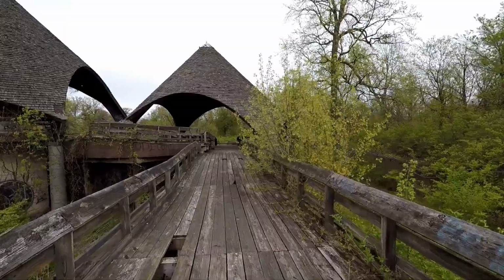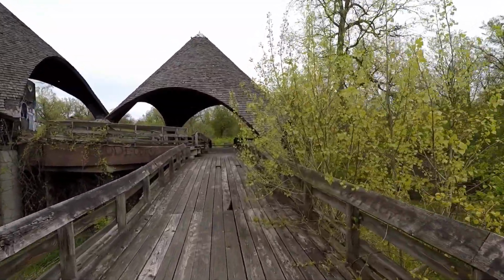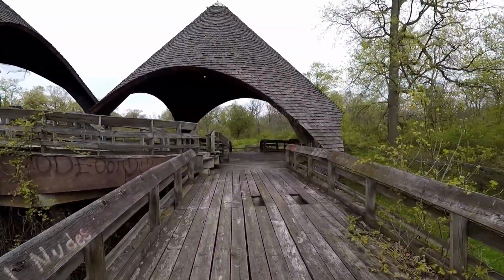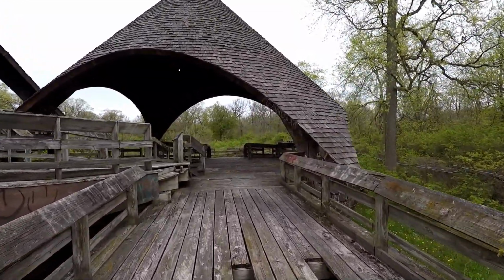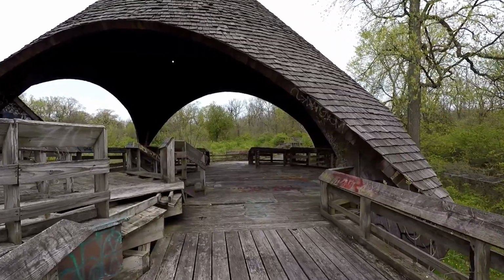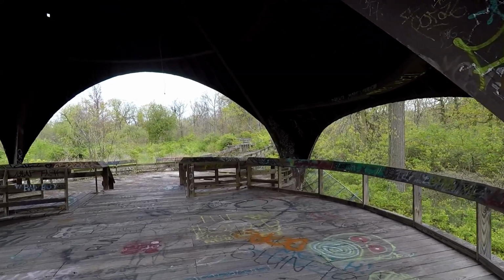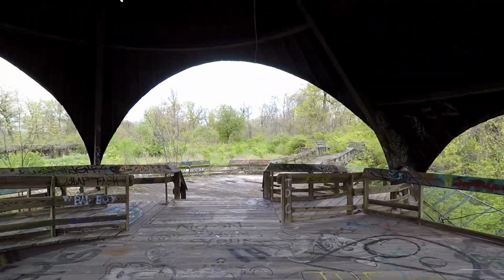So we basically come in one big circle. There's one last place to take you through, and that's the old veterinarian's area underneath on the other side of the river. So we're going to take you over there and let's check it out. Not a lot left there, but it's still kind of cool to see where they might have treated lions and larger animals.